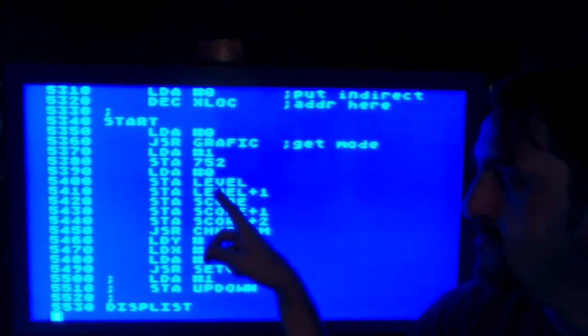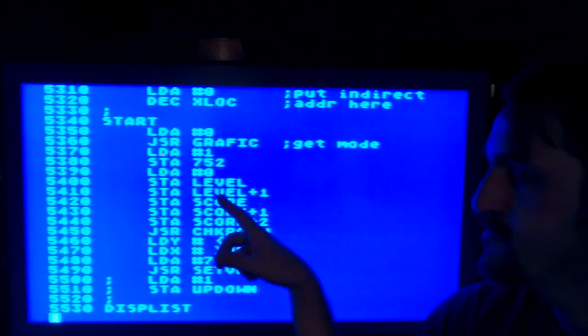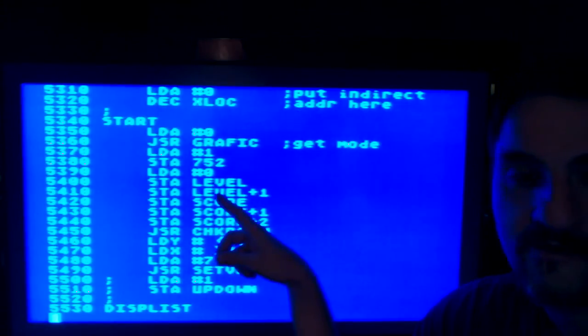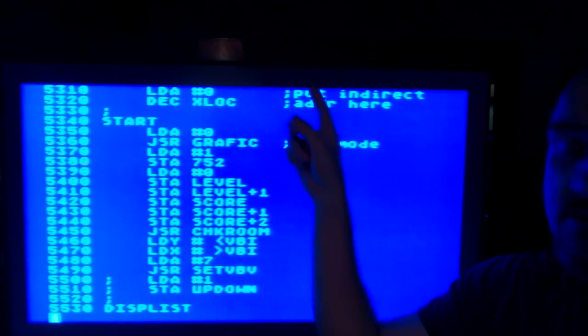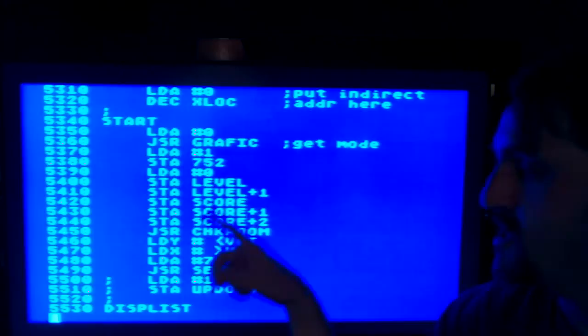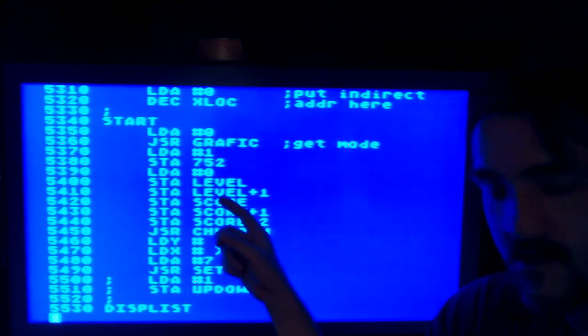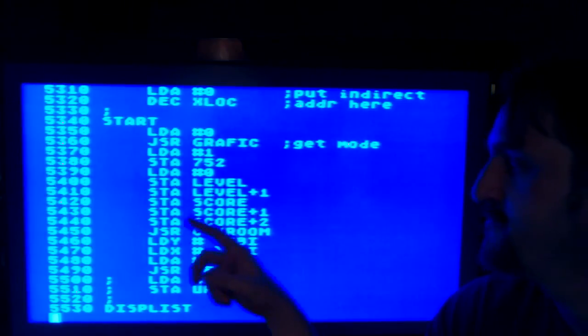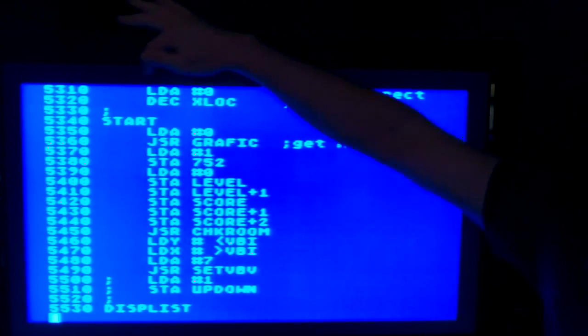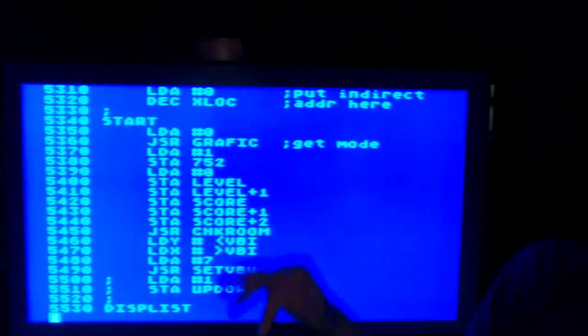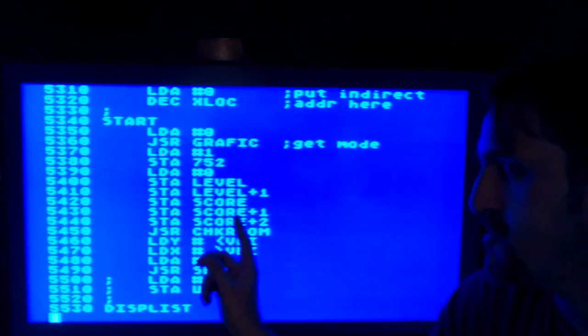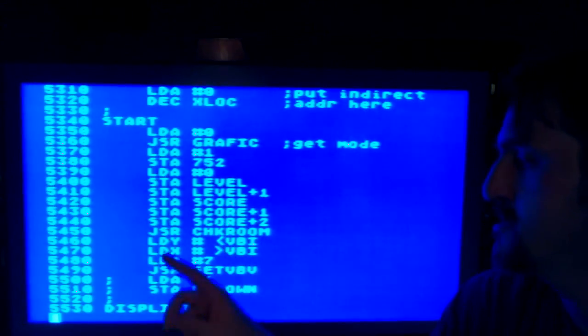This is controlling my levels, I'm sorry, this is the level number counter. You saw where it said level up here when I ran the game. This is going to tell me which level I'm on and set the location of the numbers for that. And this sets the locations of the score, which I showed you earlier, in the 1s, 10s, and 100s place.